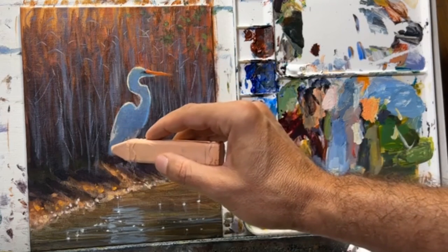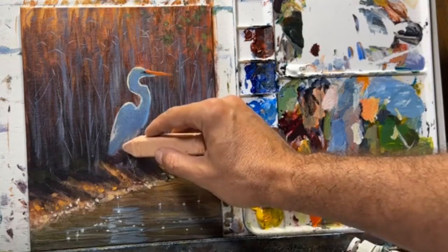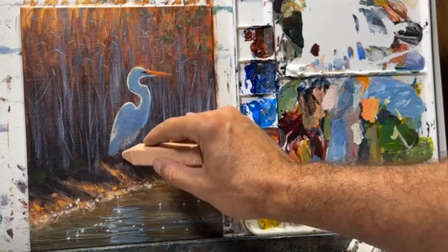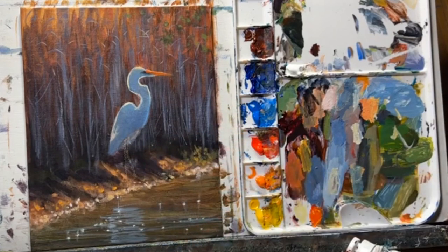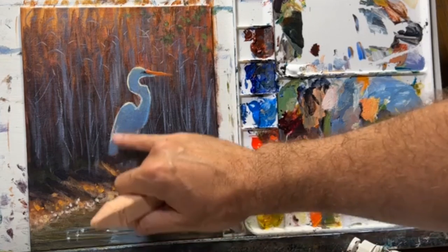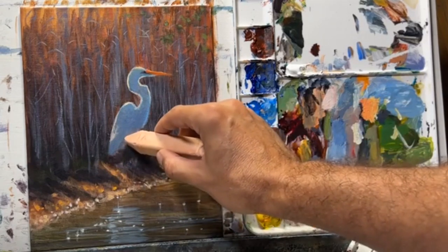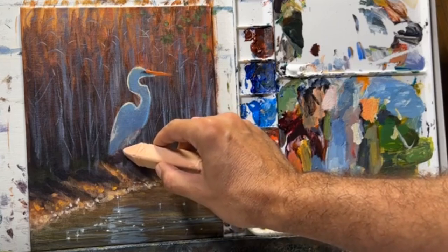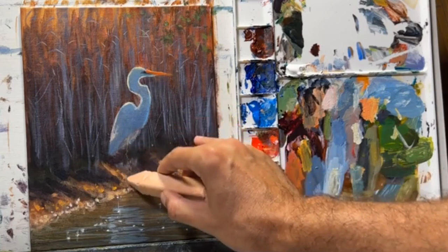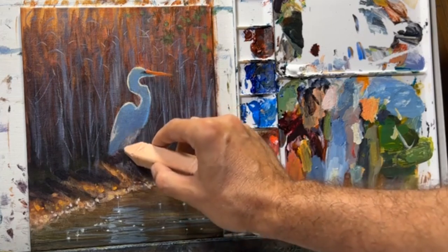Hold on. One going, doesn't look right. Okay, so what's nice about using chalk? So one is going straight down, the other one's following like this. There you go.